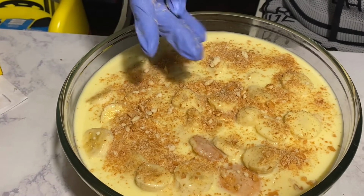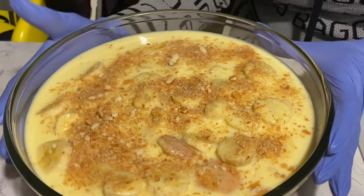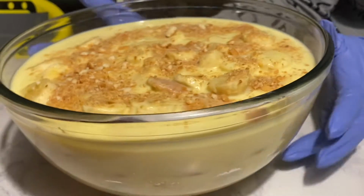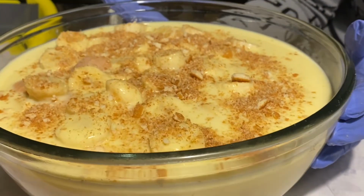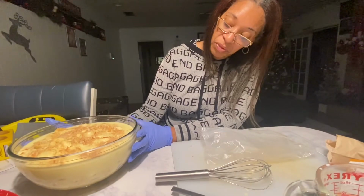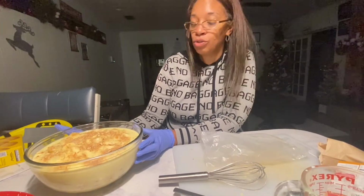I don't know about you, but I want to eat some right now. And so this is my banana pudding. It's not so fancy. It's very easy to make. And like I said, my family loves it, and they look forward to it every Thanksgiving. So I'm going to put the top on this, and I'm going to stick it in the fridge. And by tomorrow, when it's time for dinner, this will be so ready to eat. And I promise you, this will not last 2 days in my house.